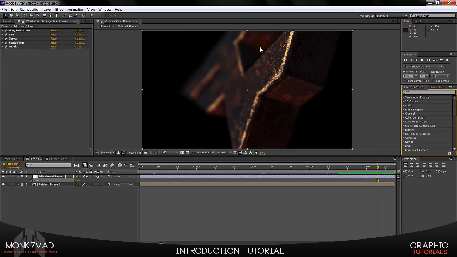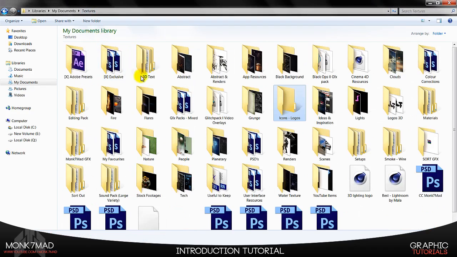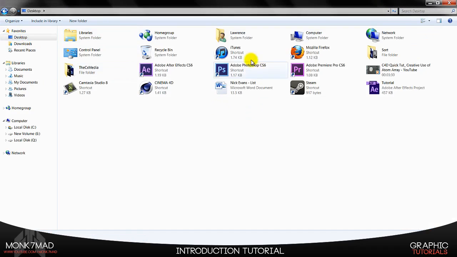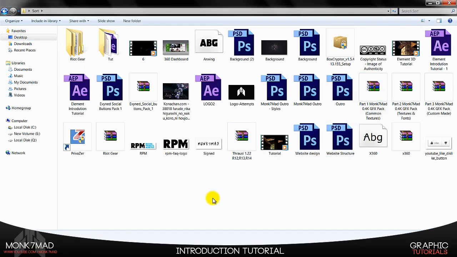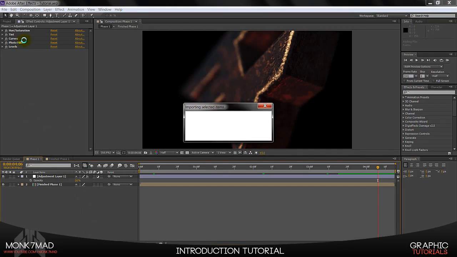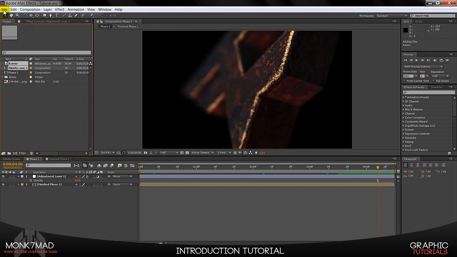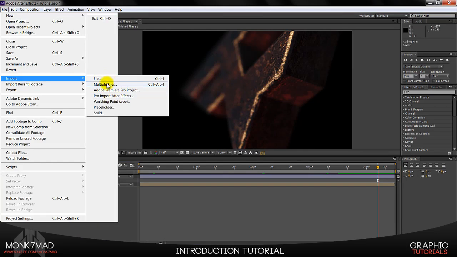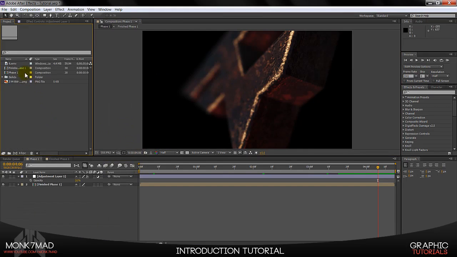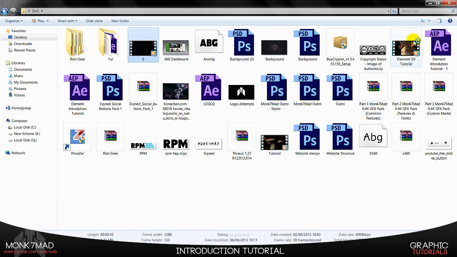Next of all, let's say I want to add in something like some stock footage, like some loose particle effects. This is the part to do it in. So I'm going to use some pre-made stock, and you can get these quite easily. And all you do is you'll drag it into your project and it will import it, or you could go to File and Import and choose your file or files depending on what you want.